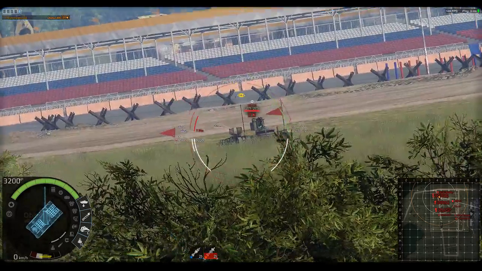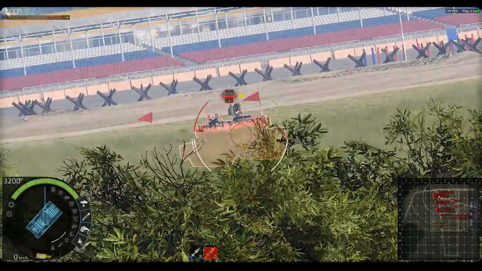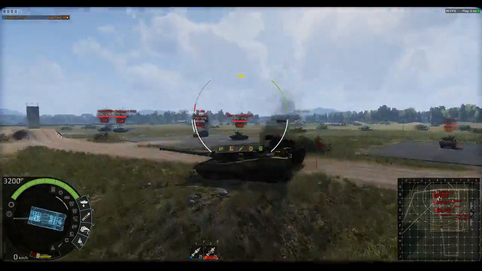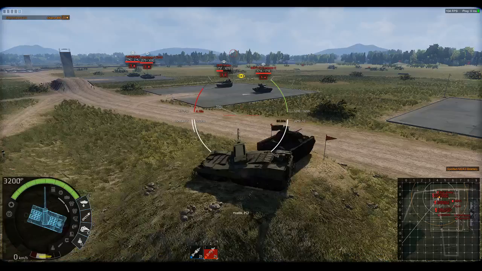It is a Challenger. So as you can see here, we do have the gun depression to aim pretty low. And it is a low sitting vehicle. I'd say its greatest weakness is actually going to be pointing up. As you can see, there's not much in the way of elevation, even with the help of the suspension.